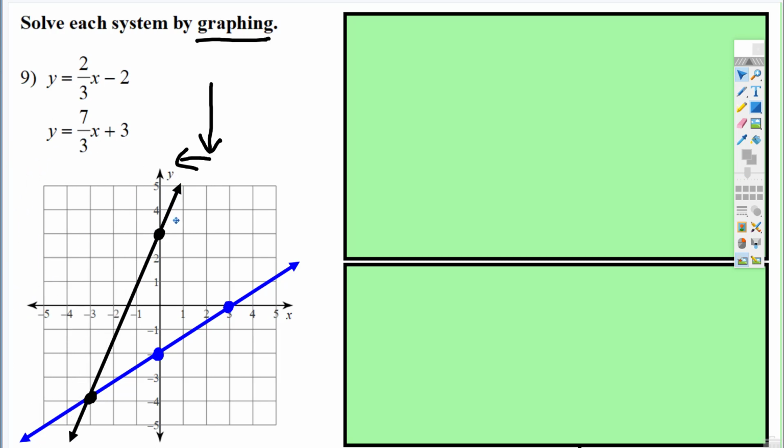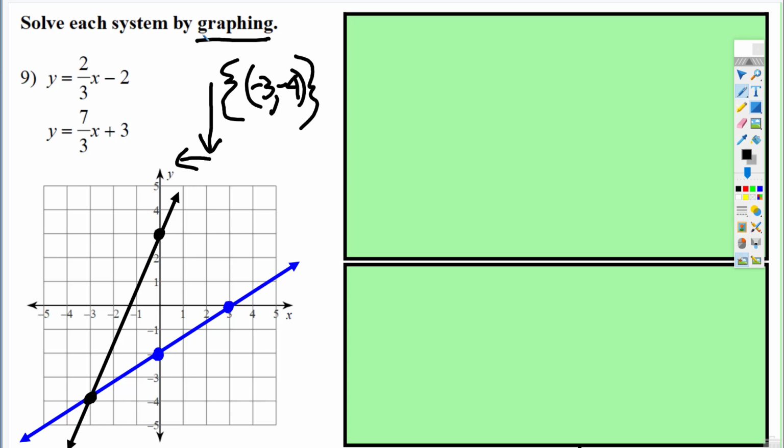And there's this line right here. And oh, look, let me get that so they overlap at this solution set. So that is -3 down to -4. So the x value is -3, the y value is -4. So when it's asking you to solve by graphing, this is all that it means. But there are a couple situations you need to be aware of.